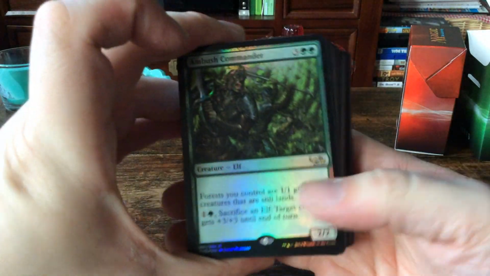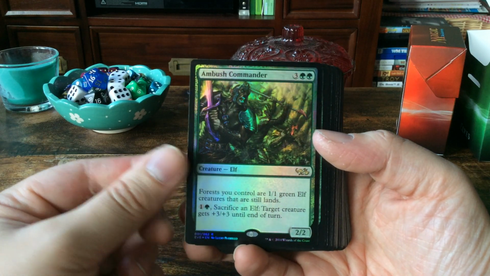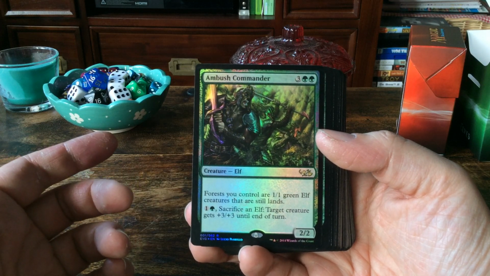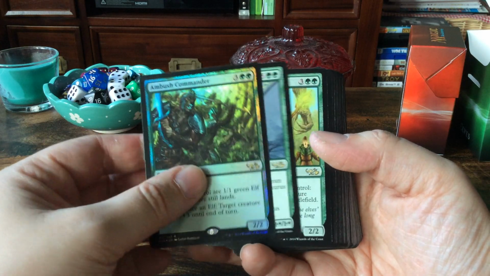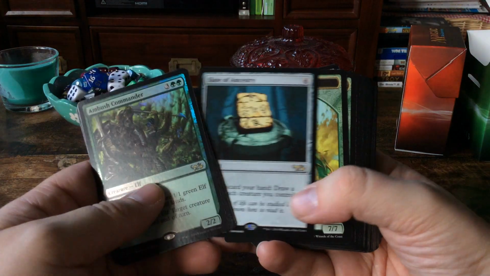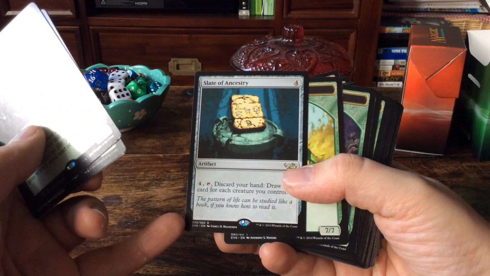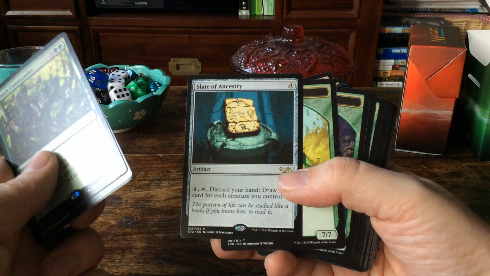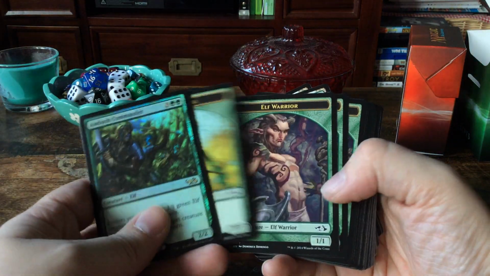So the first deck. We start off with an Ambush Commander. It's a 5 mana elf, 2/2. Forests you control are 1/1 green Elf creatures that are still lands. And for 2 you can sacrifice an Elf and target creature gets +3/+3 until end of turn. I'm not going through all the cards, but look at them in all their glory. And as you can see, the numbering is still the original numbering from the olden days, but it's the new framework that I used starting with M15.